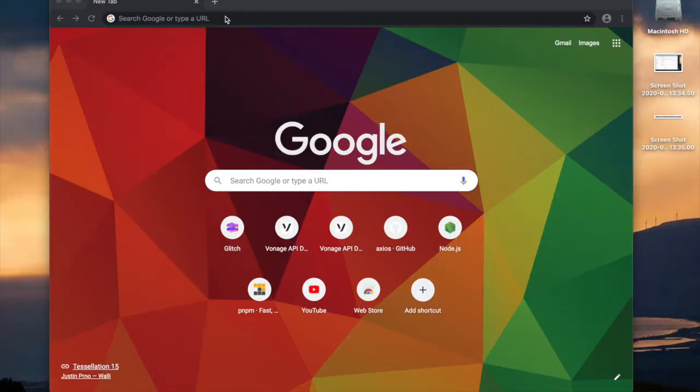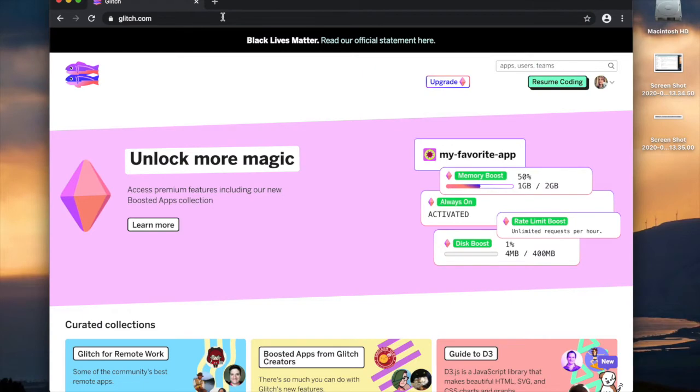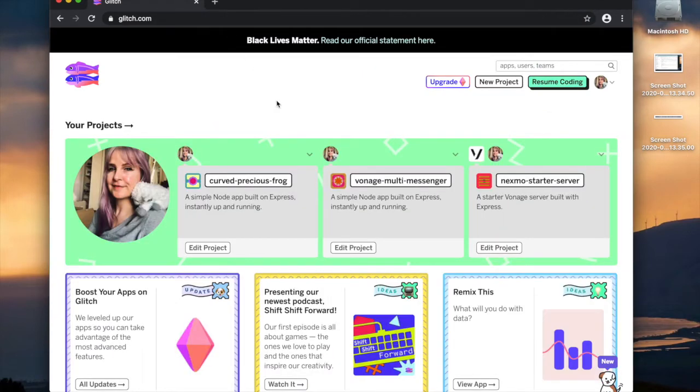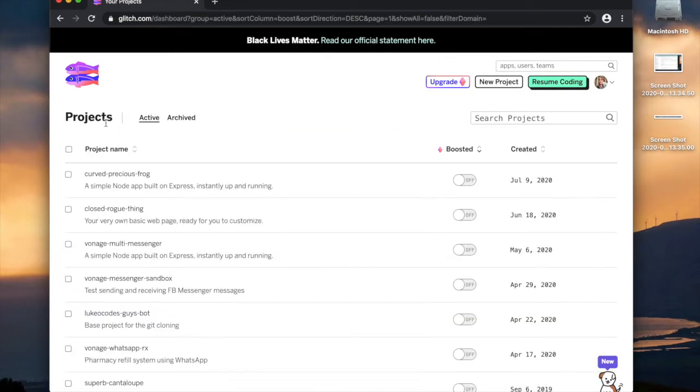I'm a developer educator at Vonage, and I wanted to show you today how you can get set up to use our SDKs and APIs on Glitch. If you don't know about Glitch, it's a tool that you can use to make your code public. Not just the code, but actually host your application as well. And it's all in one place, so you have your code and the hosted application together.